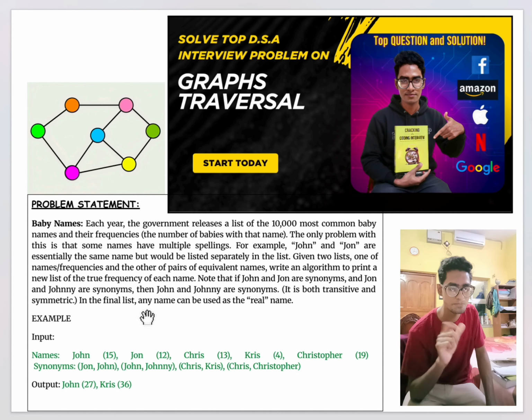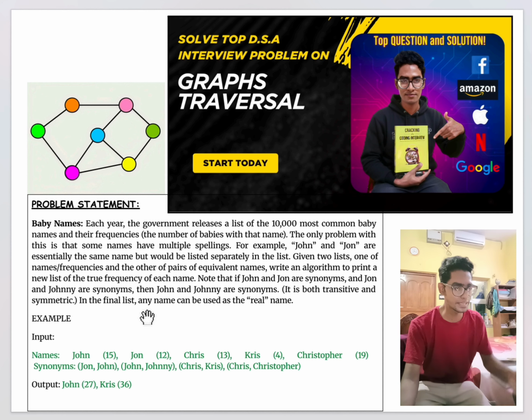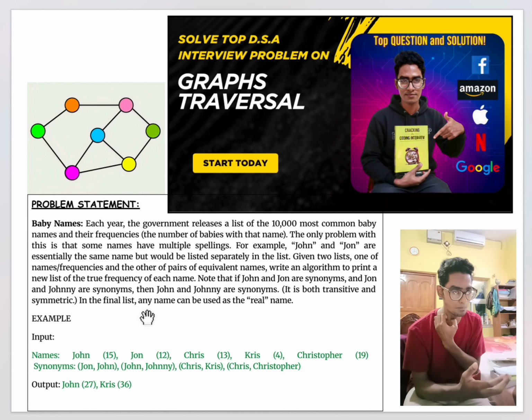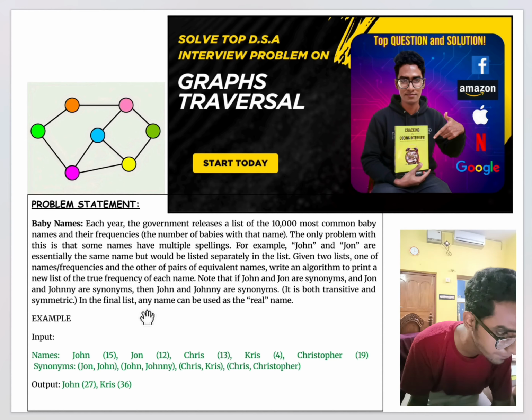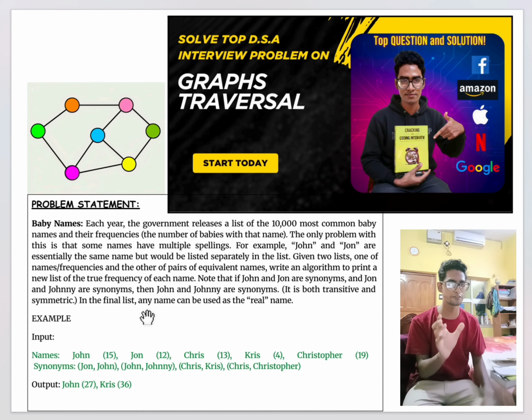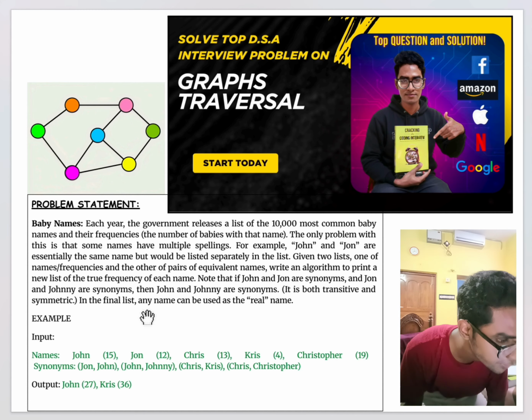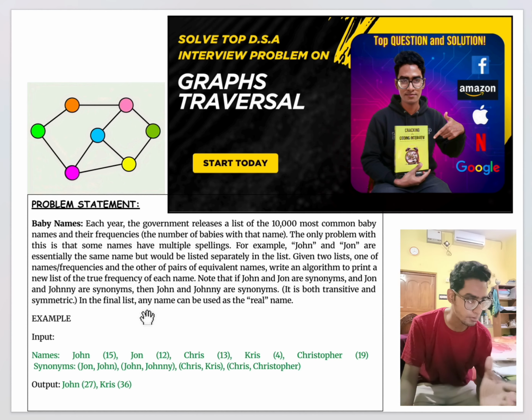That might be our question. In depth first search, we're gonna represent the names as the nodes, and the edges of the graph we can relate to the synonyms, that is the real synonyms, and how many there are. So for the input, we're gonna give John, Jon with 15, meaning there are 15 identical names with that spelling, and John, Johnny with 12 identical names. So we're gonna categorize these in a similar group.